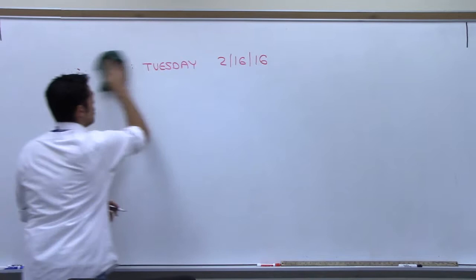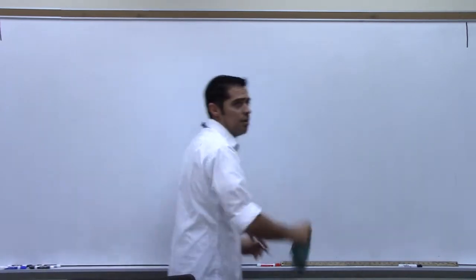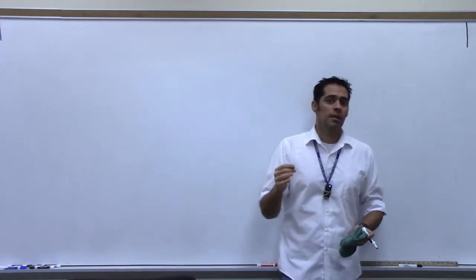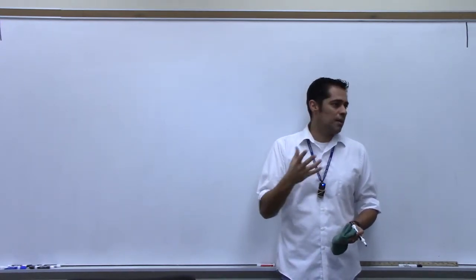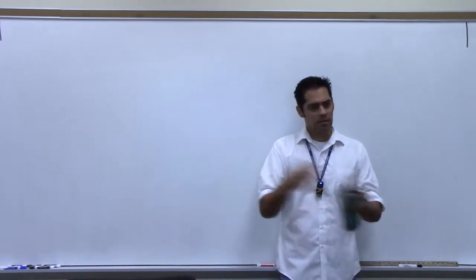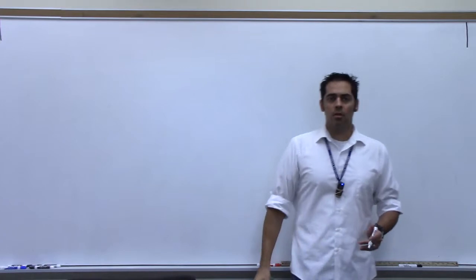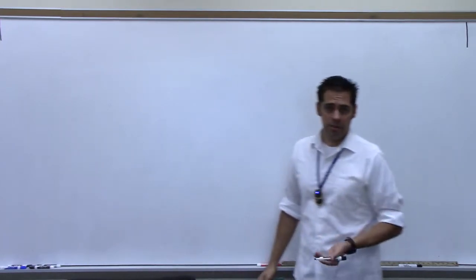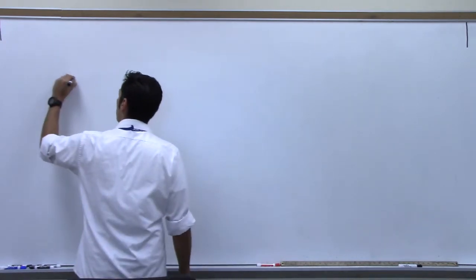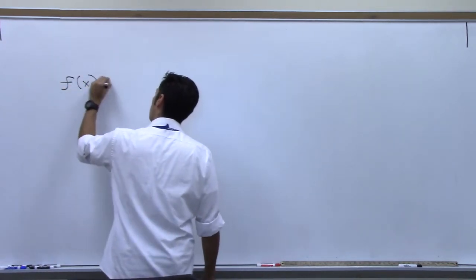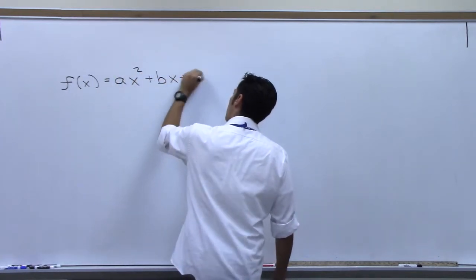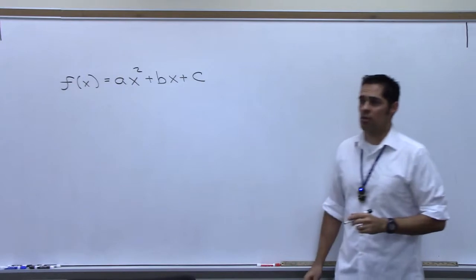So quadratic functions. Whenever we have a quadratic function, our main goal is going to be to graph a quadratic function by hand. Someone gives us a quadratic, we need to be able to graph it. So we're going to talk about what the graphs look like, what their characteristics are, but there are two different forms. I'm going to put them up here because they're so important that you understand the difference between the two. There are two different ways, traditionally, that you are going to see a quadratic function.